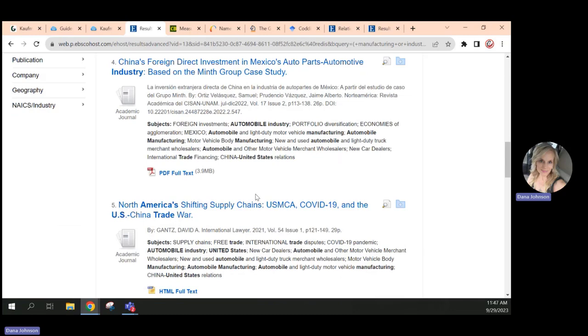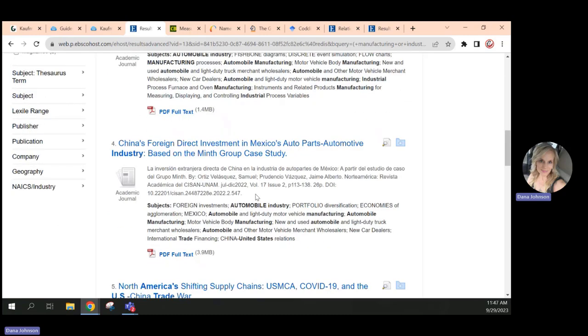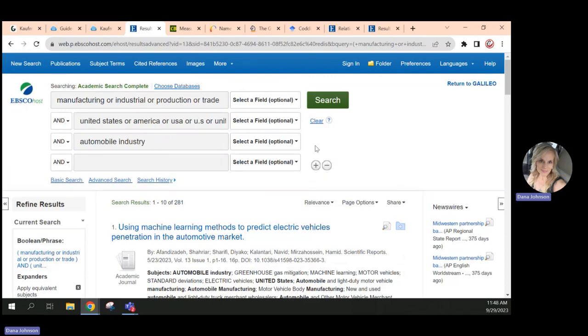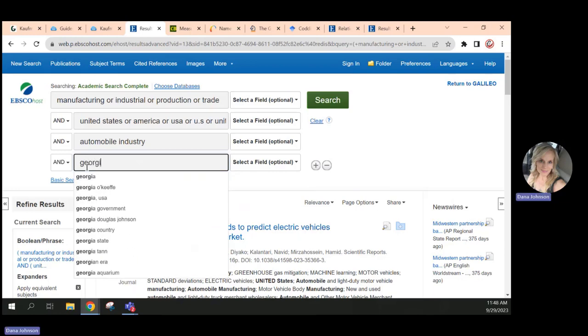And if you see results that you don't like, for instance, even though we put United States in, it might pull up a bunch of other country information you're not interested in. You could always add another box and put NOT. If it's pulling up something you're not interested in, you put NOT, and then it will negate those results too. Quick interjection on the geography side: you might put a location or a region or a state. I don't know if there's anything in Georgia. There might be. We can look. Or southeast.